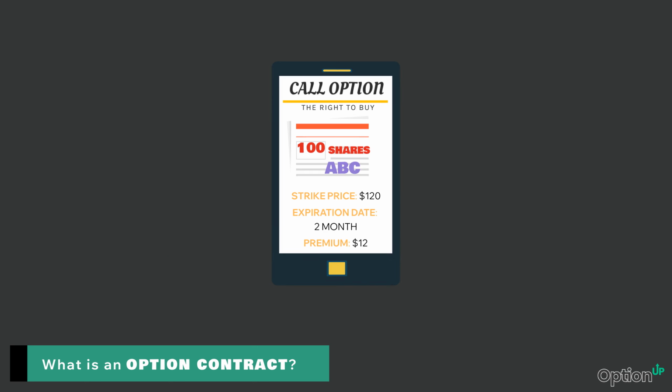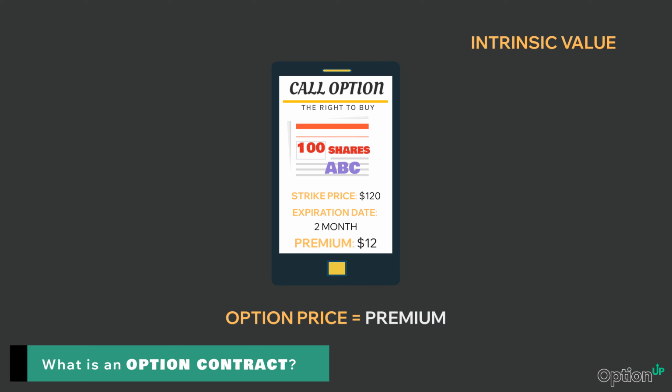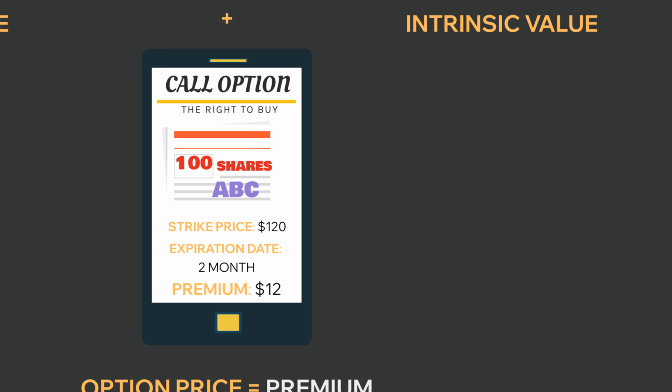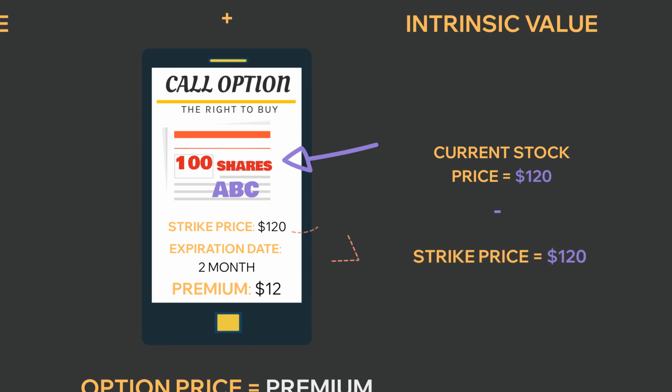The price of a call option is the same as the premium value. It is the combination of two different numbers, the intrinsic value and the time premium or time value. The first part, the intrinsic value, is tied to the actual worth of the underlying asset. It represents the difference between the current market price of the underlying asset and the strike price. When that equals 0 or less, the option is out of the money.